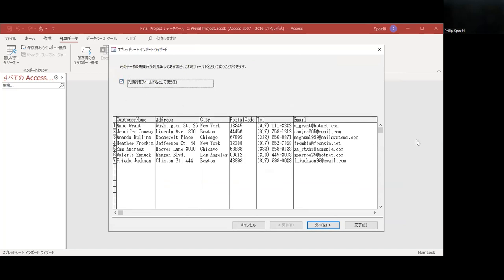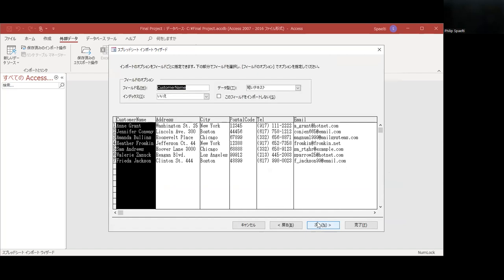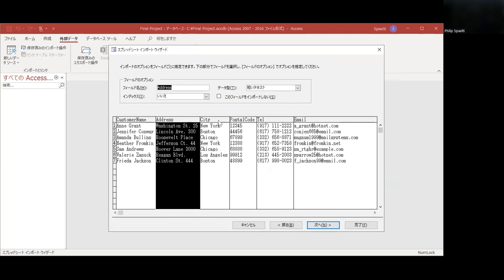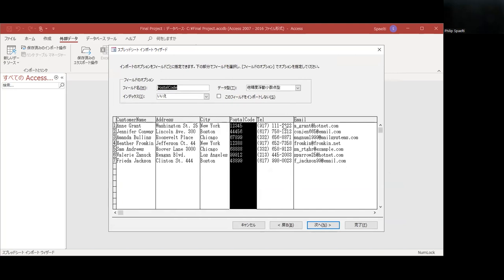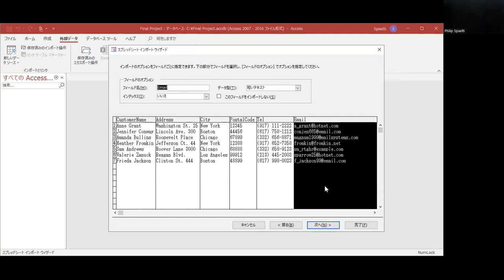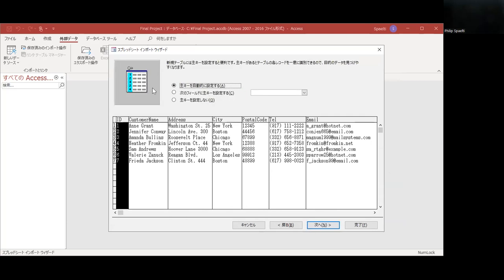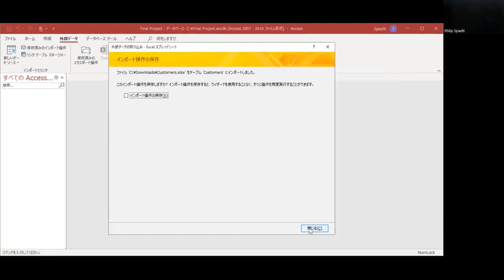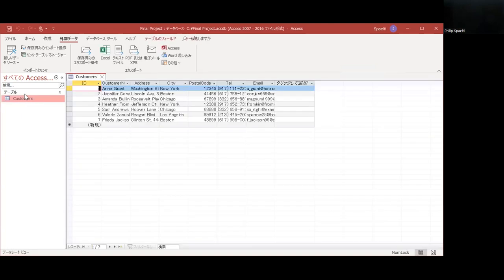Make sure to make that first row headers. This gives us a customer table.